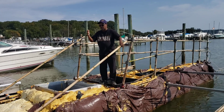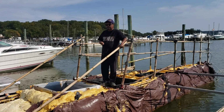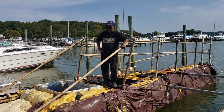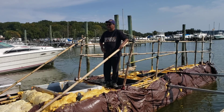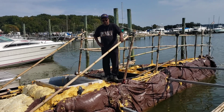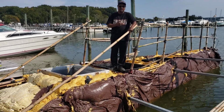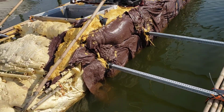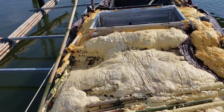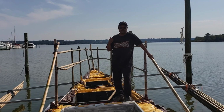Those exercises led us to where we are today, where we finally played this war game with Leslie Wilhelm and her team at Indian Head called Wi-Fi. And the result of the game led us to have the need and the requirement to produce this Vanka type craft. This is a demonstration of a craft that can survive sea state 2 or 3 plus, carry about 4,000 pounds of material, travel about 40 miles an hour right now because of the engine size that we have in it, and travel about 56 miles one way.